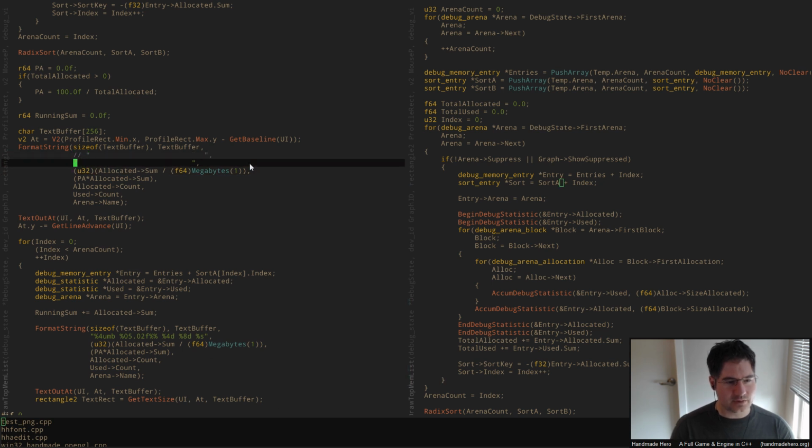So if that's the total width, oops. Oh, I guess with virtual white space, I can't really line those up, can I? That's a bummer. Well, let's try this again. So if that's the total width and I want this to be lined up, I can just do like blocks and allocs, right? Something like that.